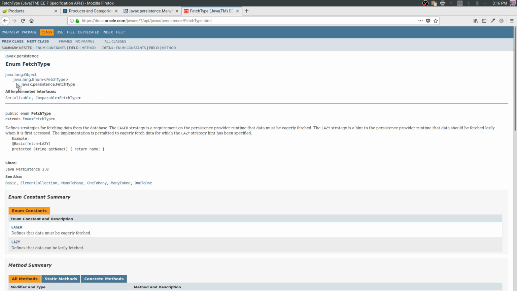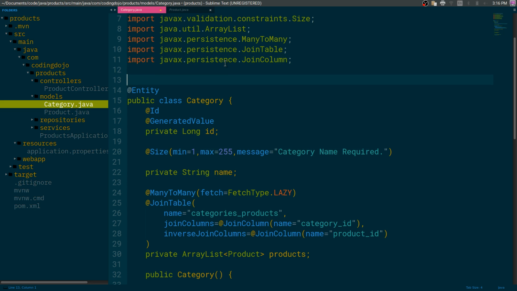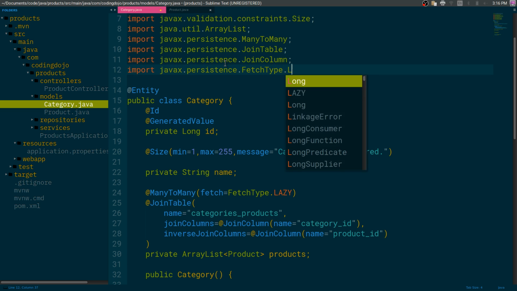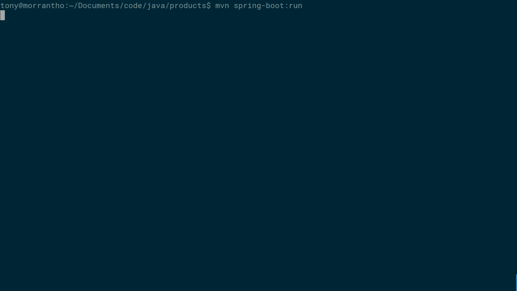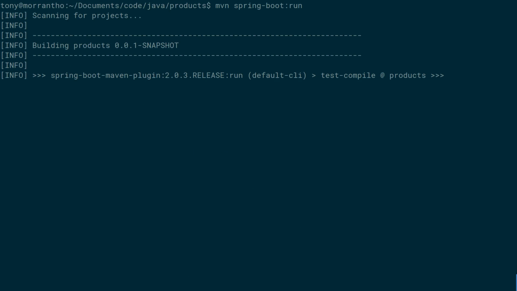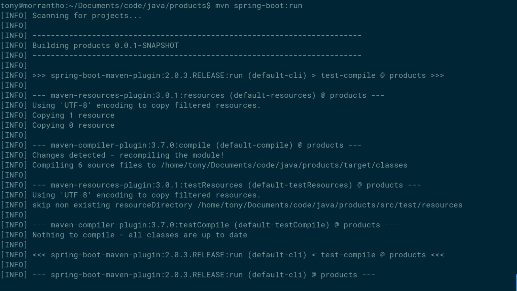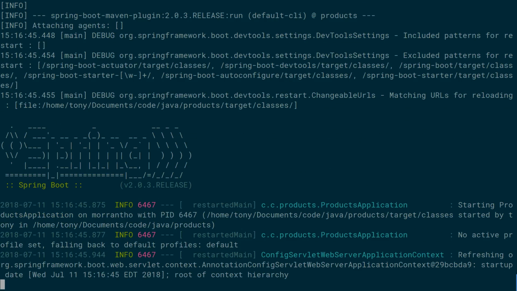Fetch type dot lazy. Oh, I think I actually linked this. That was nice. So it comes from java.lang.object, or this here. So import this whole thing, and then I suppose the word .lazy, because it's an enum, or just that. I'm not sure. One of the two. I think that's what we wanted. I'm not sure. Let's see what it says this time.